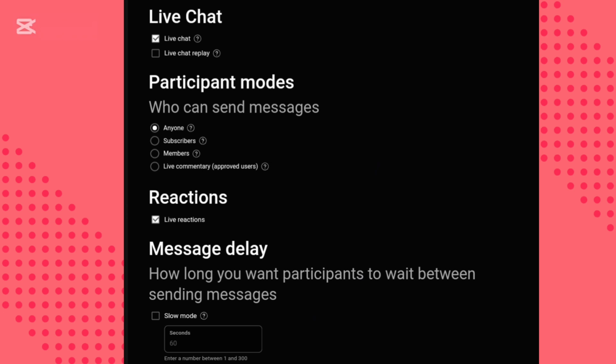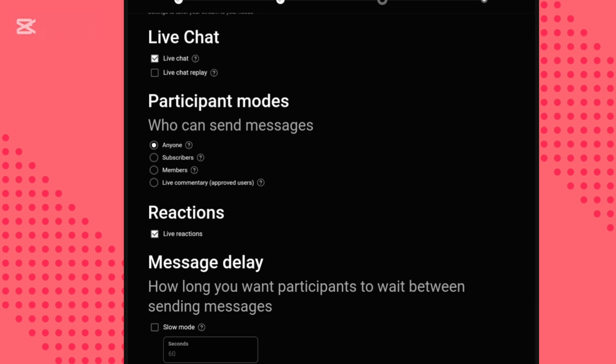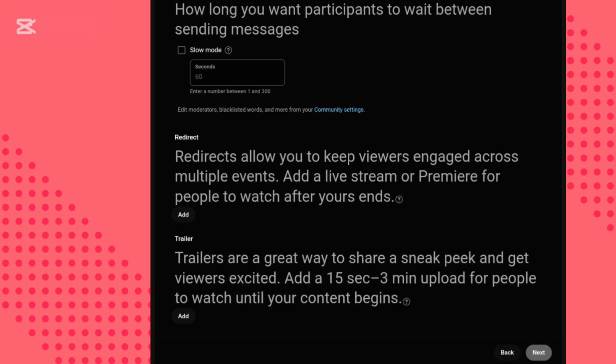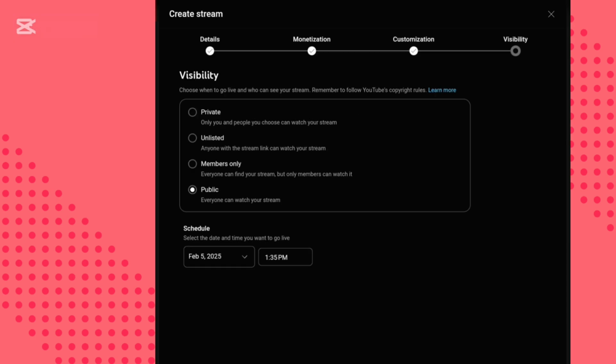Message delay, some people actually use this message delay, like if you want to stop people from spamming the chat. You know, some people just keep sending and sending messages. So for spamming sake, if you want it, you can tick it and choose the time, but there's no point, I don't need it. Redirect, allow here. So if you want to add a trailer, just click on next. We're actually not interested in all of those things. I'm just trying to explain, so when you're filling it out, you know what to fill.